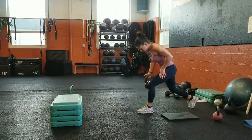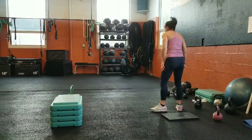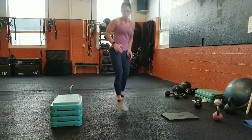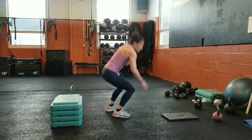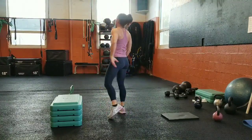10 each side. Then we're into our middle exercise again. Our squat 180s. Have fun with them. Get a little pop, a little twist. Woo! Feel like you're flying for a second. Nice job.